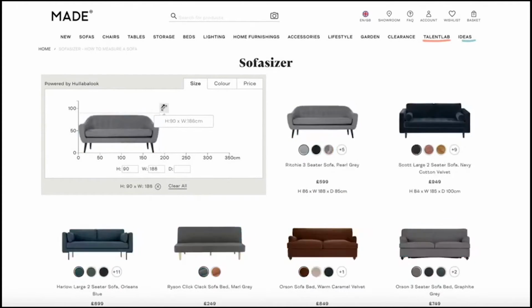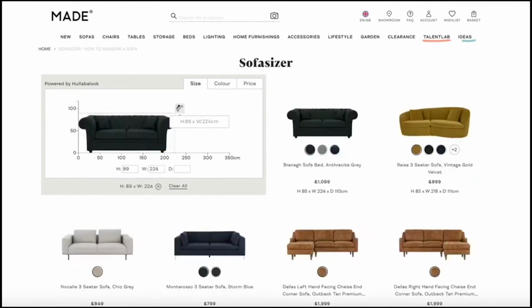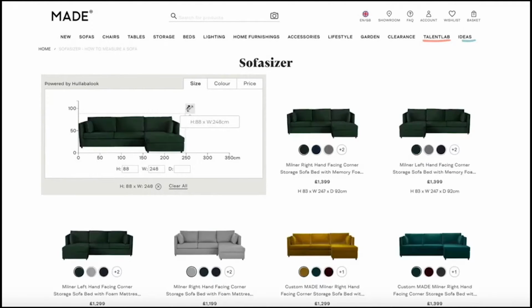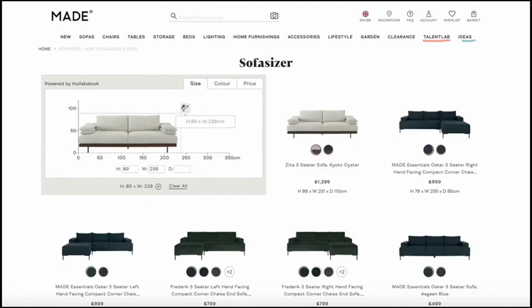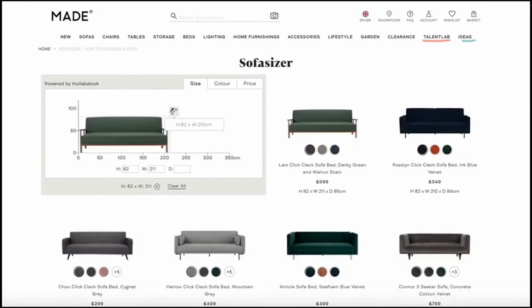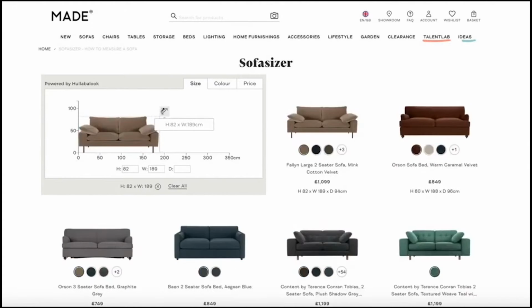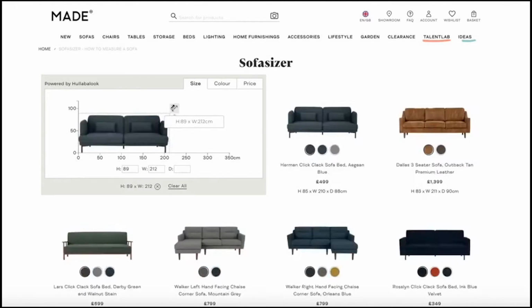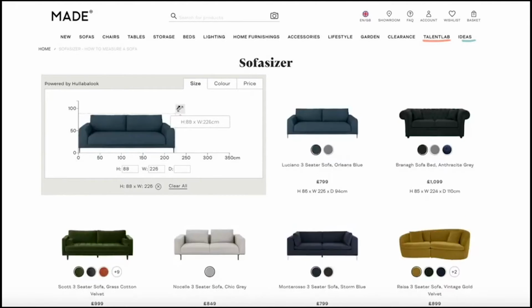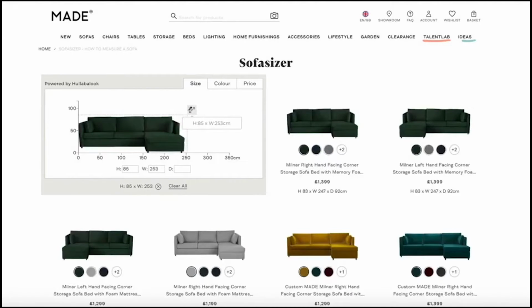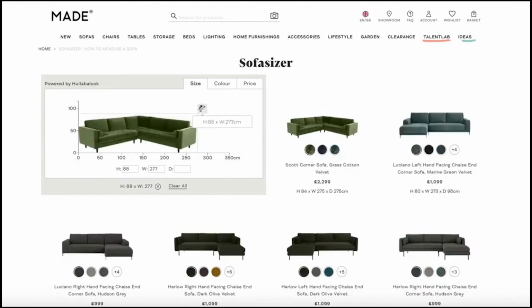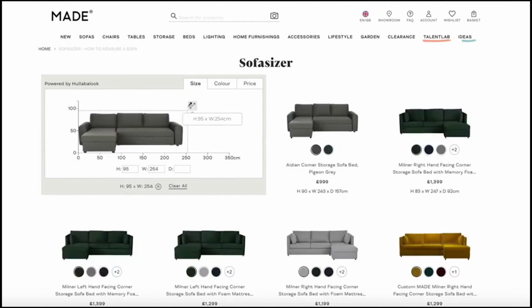menus, filters across different pages, whereas we believe fundamentally that this is how a PLP should work, right? It should work like a Google search. The products most relevant to you should always appear near the top of the page, because nobody ever goes through to page 2 or 3 of the Google search results. Yet on most retailers' websites, it's just as likely that you're going to find a sofa that you want to buy on page 20 as it is on page 1.